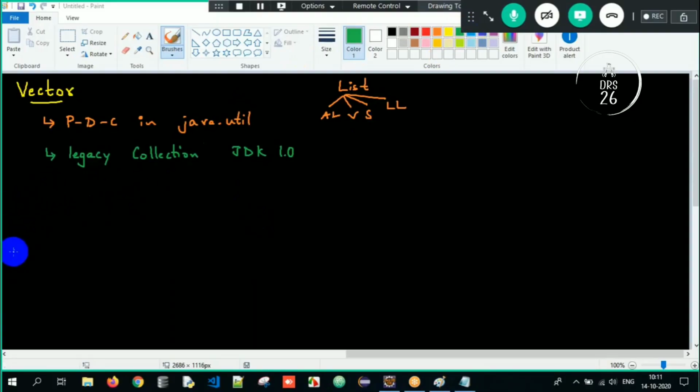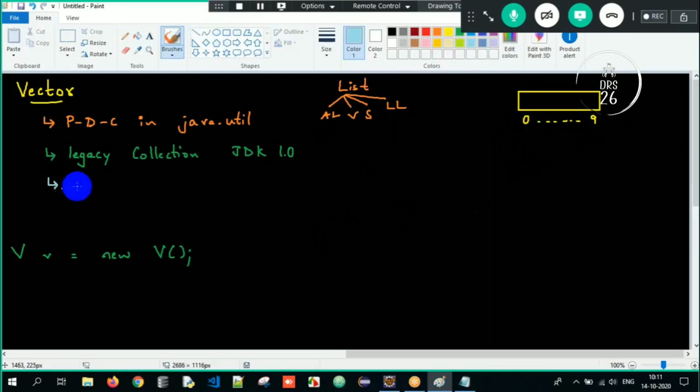See, if I create an object, Vector v equals new Vector, internally an array will get created of size 10. It starts from 0 and ends at 9. So in simple terms, the initial capacity of Vector is 10 over here.